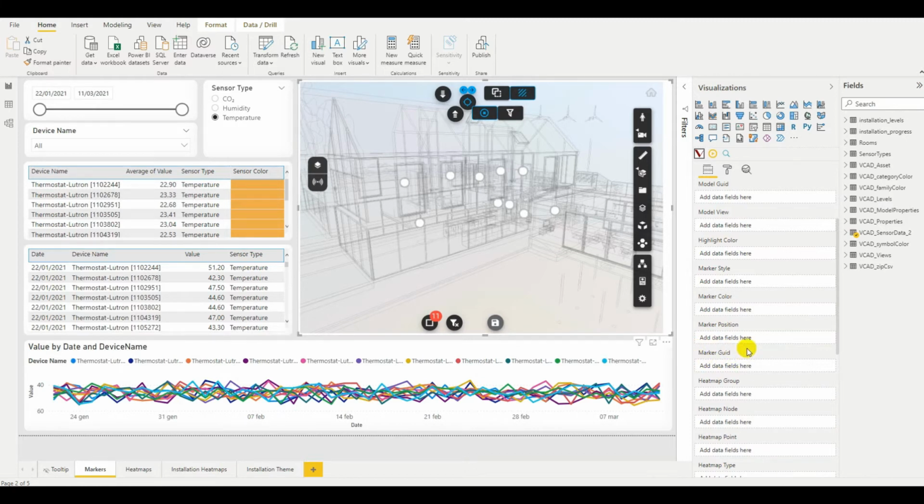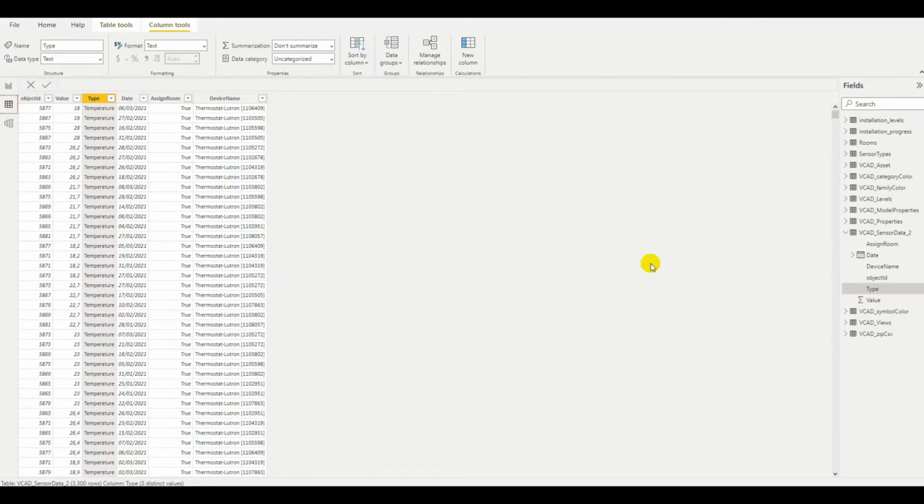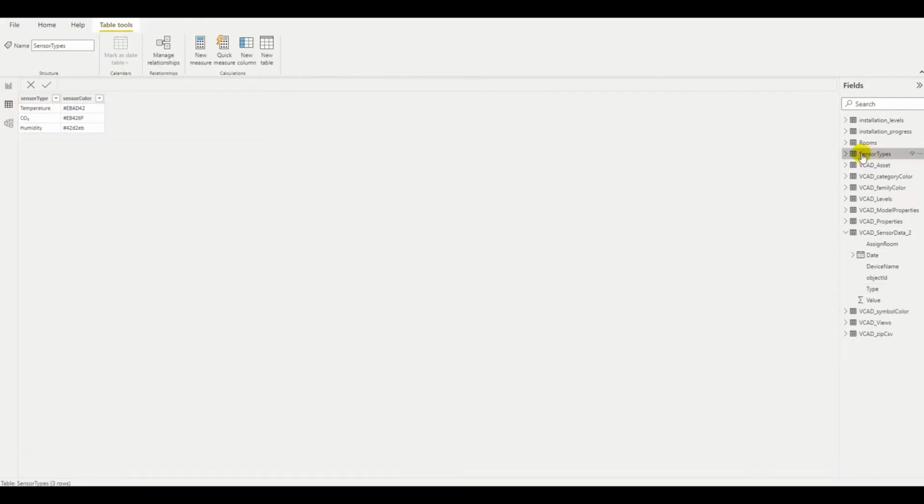For starters, let's try applying some color to the markers. We're going to apply color to the markers in a similar way to what we do with coloring objects based on a theme. If we have a look at our data, we've also imported a sensor types table, which simply has the description of our 3 sensor types and an assigned color for each one of them.